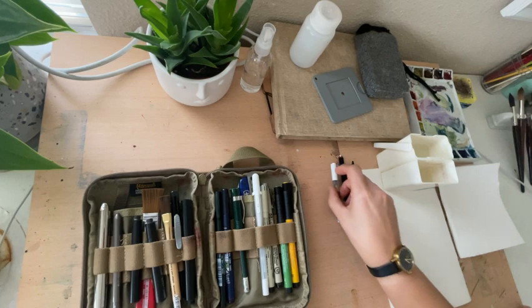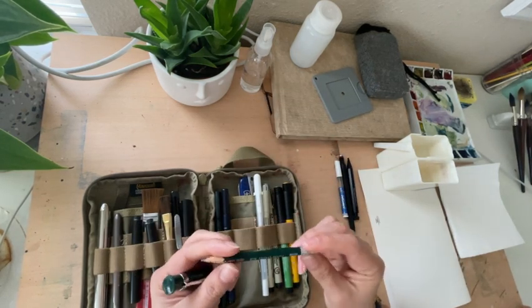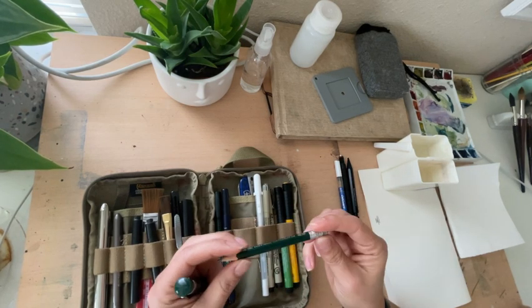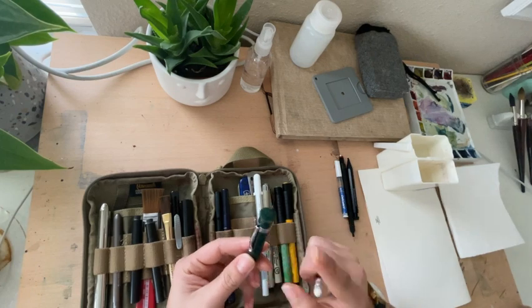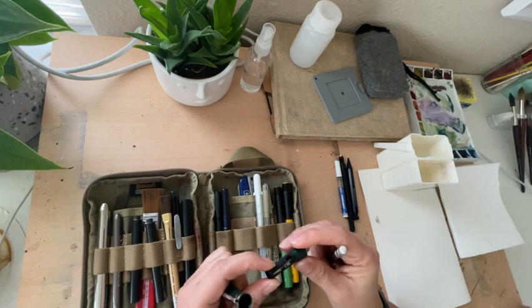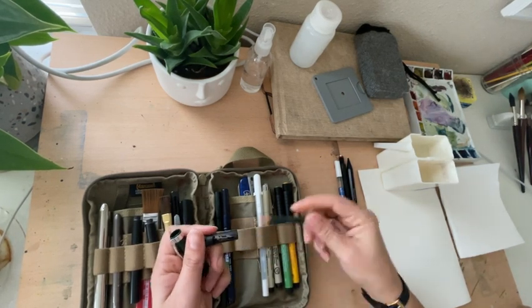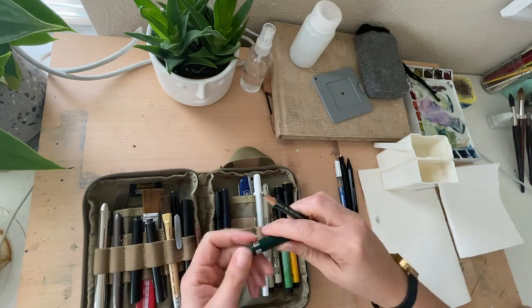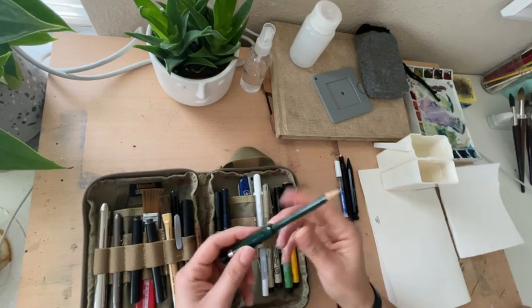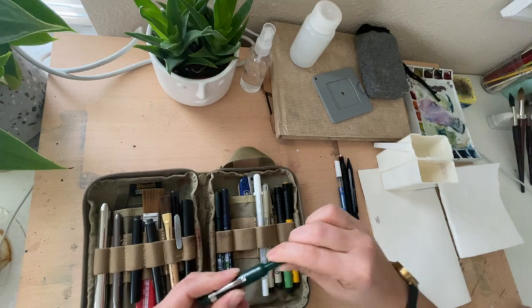This is the lead container. And of course I always like to carry a normal pencil — this is a Faber-Castell. What's cool about this pencil is that it comes with a cover that has a sharpener. So you can just sharpen it on the go, stick it back in, and start drawing. You can replace these pencils when they're out. I really like this one.